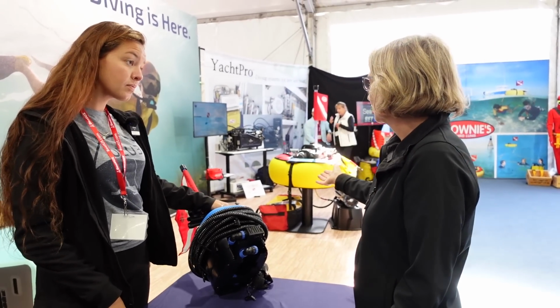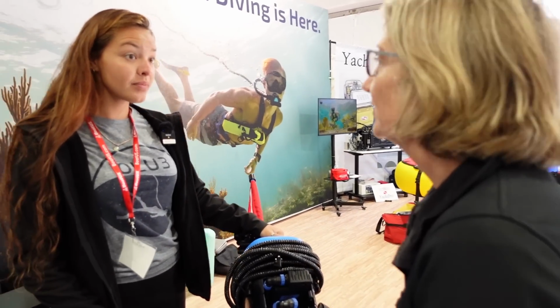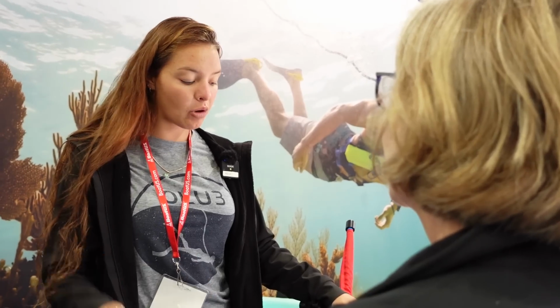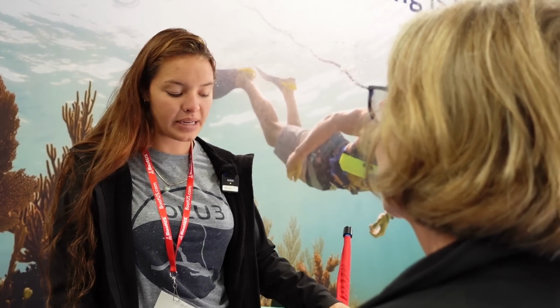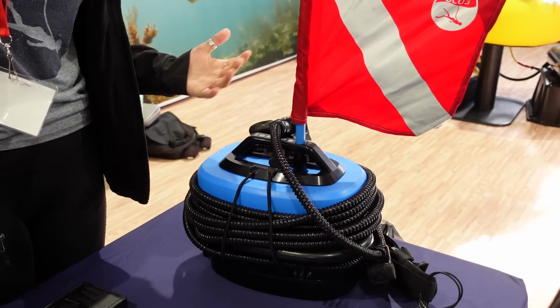So it's useful for, well, he looks like he's looking for fish, but obviously you can do work on your boats, all those kinds of things. It's a toy and a tool, so you can go underneath the bottom, you can scrape, you can check your zincs, clear a prop or even clean your keel, whatever you might need to do down there, but then you can also use it for fun. You can dive, you can spearfish, whatever it might be.